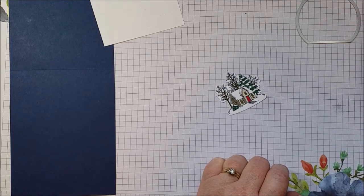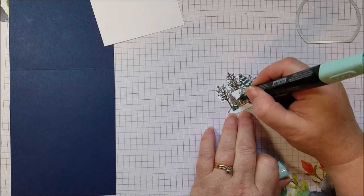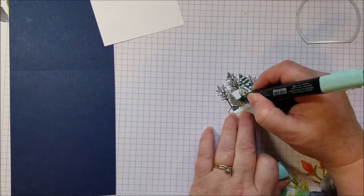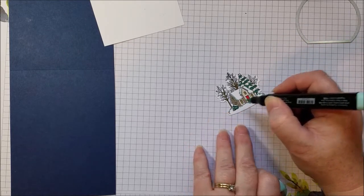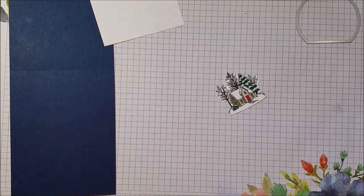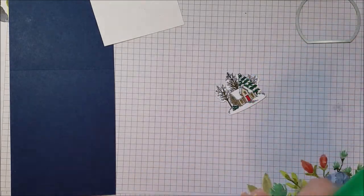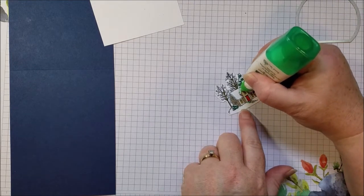And just because I like to do more steps, I also added a little bit of, this is Pool Party, just to some areas of the snow to kind of give them a little color. And then I'm going to put glitter on top so they kind of glisten. So it looks like there's snow. I just added a little bit. I'm going to fuzz on my glue. A little bit of liquid glue.